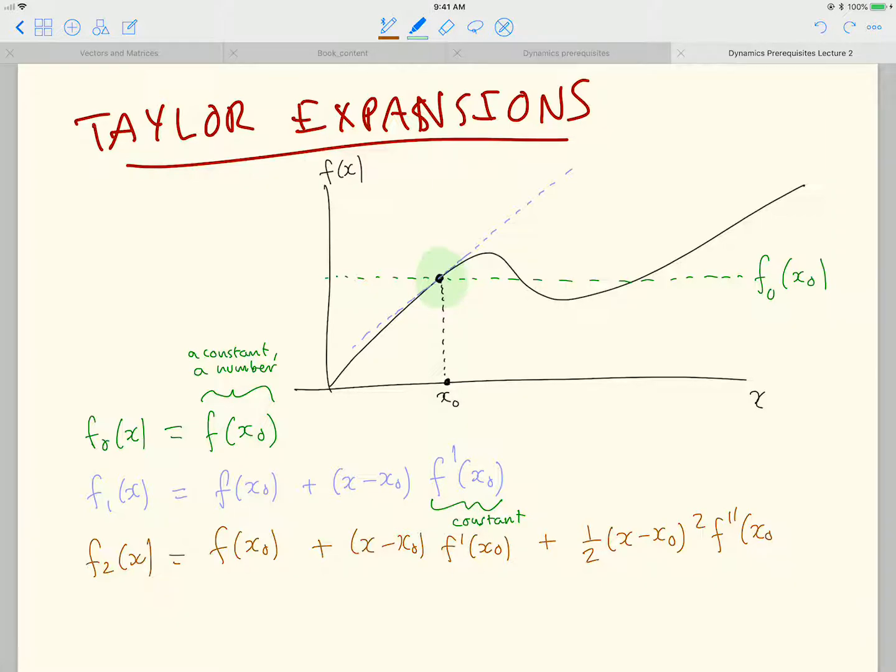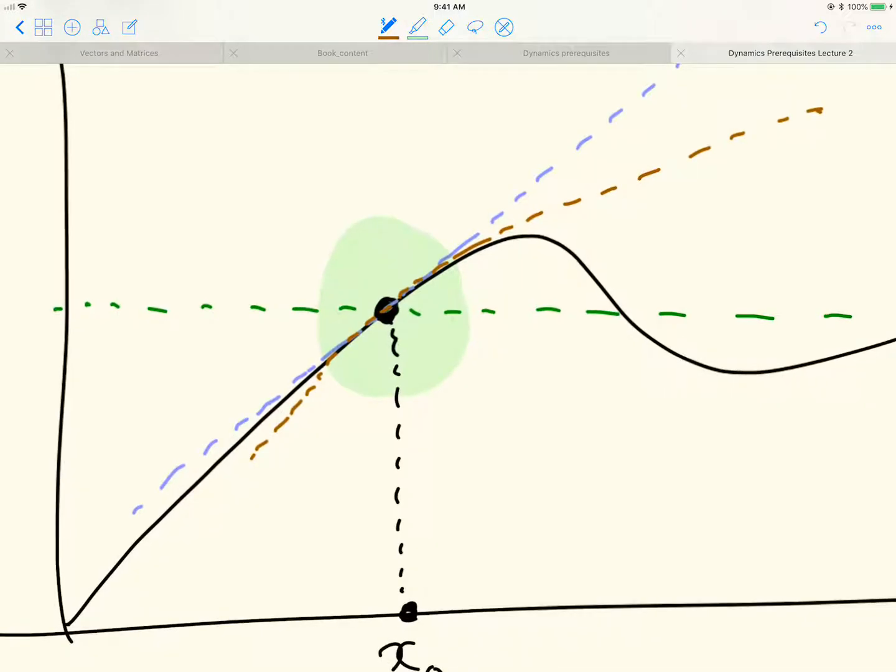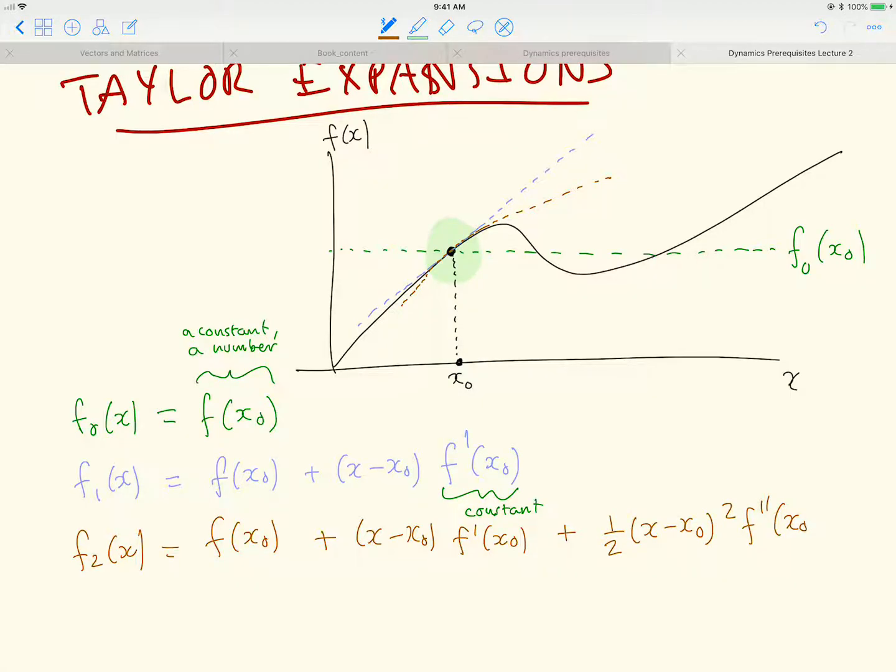So this second approximation is now going to look like a parabola because it's got a squared term. So it might look something more like that. And again, how wide the range is over which it hugs the black line is going to be broader than the blue one, and of course much broader than the green one. And the more terms that we add, the better the approximations are going to be. So this time the claim is that this brown function that I jotted down, f2 of x, has the same value as the original f of x at x naught. It goes through that black point. But it has the same slope at x naught as the original function. And the claim is that it also has the same second derivative as the original function. And that's why as we add more and more of these, we're describing more and more of the curvature of f, and those things in our approximations are equal to what the original f had.